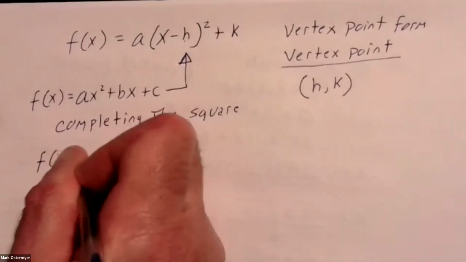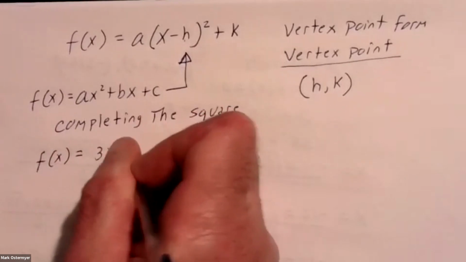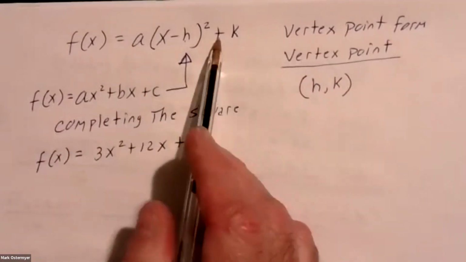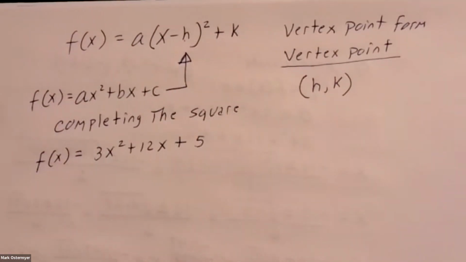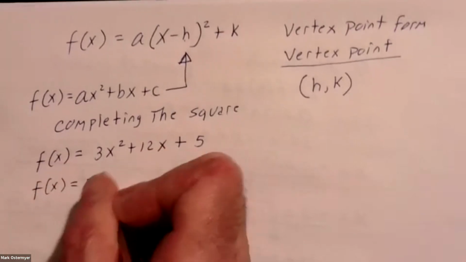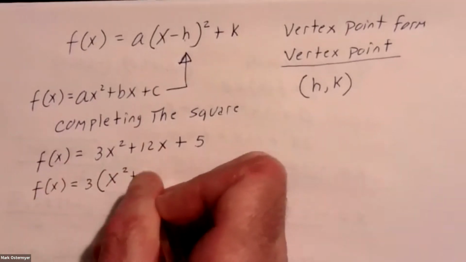So let's go back, and here's our original function. Now it's going to be my job to complete the square on this to go from general to vertex point form. In order to accomplish this, first of all, I have to force a 1 in front of x squared here in order to complete the square on this binomial. To do that, I'm not going to divide both sides of my equation because it's not really an equation. It's actually a function in this setting. So I'm going to factor a 3 out of the first two terms here. I factor a 3 out of the first two terms, and this is what I leave behind here.